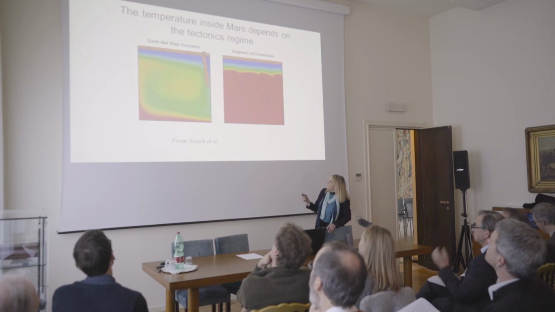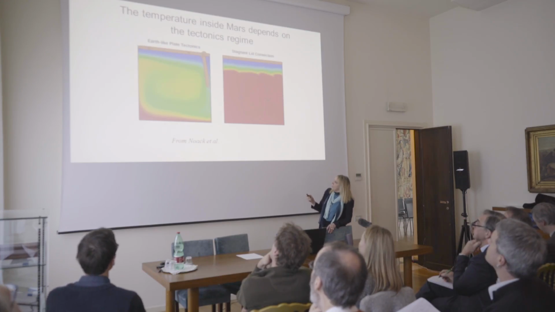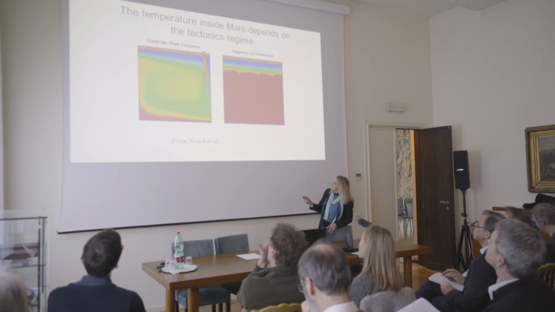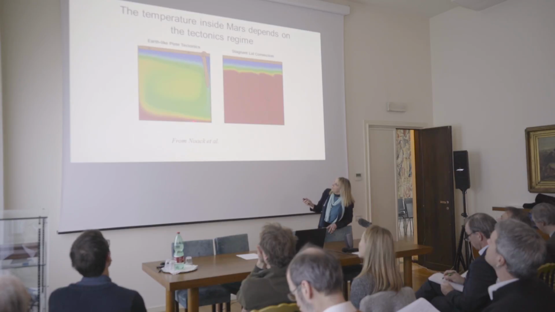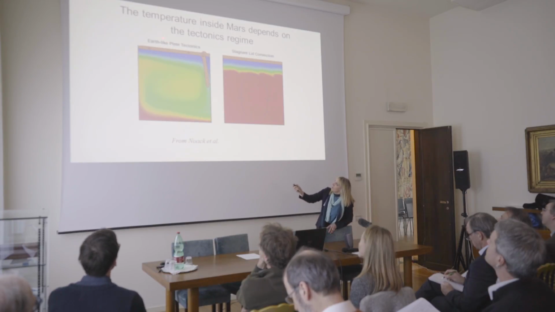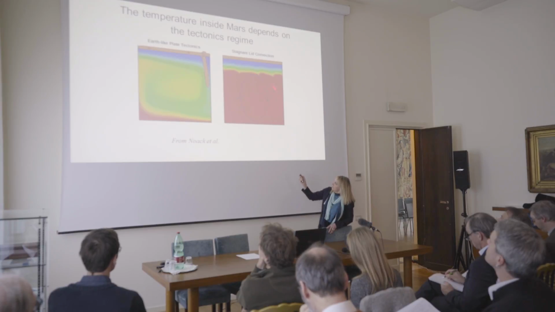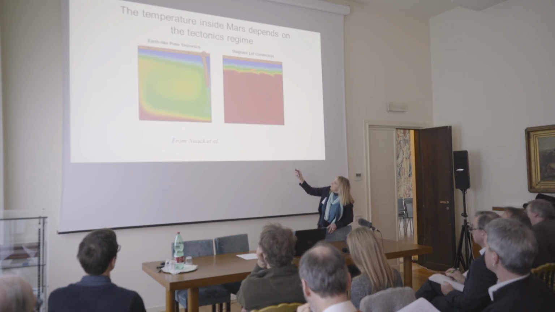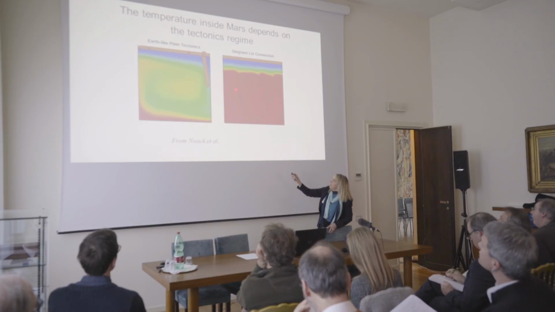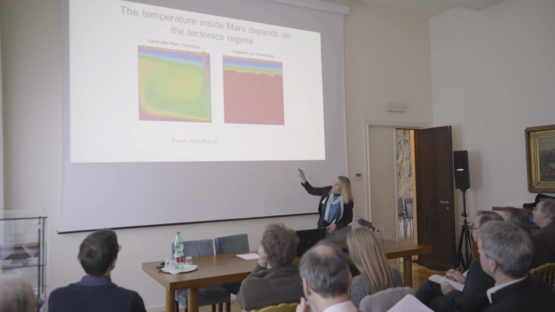This part is illustrated by this slide, where you see on the left-hand side a planet, the temperature inside a planet, mantle of the planet with a plate tectonic, or this one on the right-hand side is with a stagnant lid at the surface of the planet. And it's very warm inside due to the stagnant lid. So the interior and the driving of the dynamo inside the deeper core, this is also related to what is going on inside the mantle and what is going on in terms of plate tectonic or not, a stagnant lid or not, and all this enters into the game.